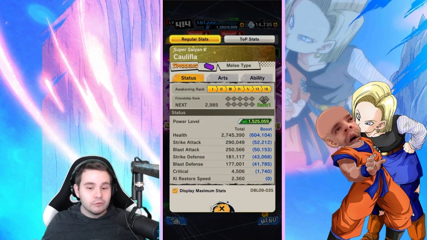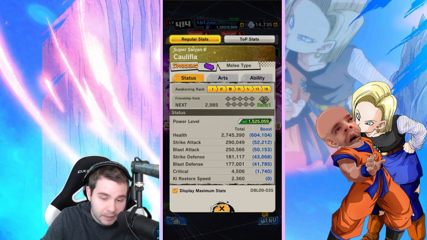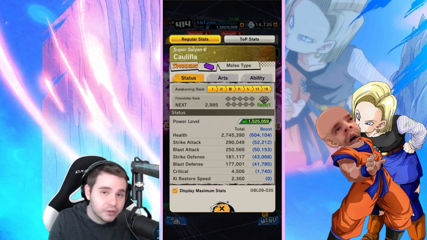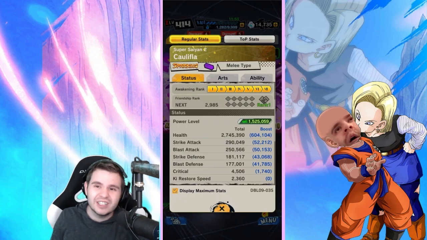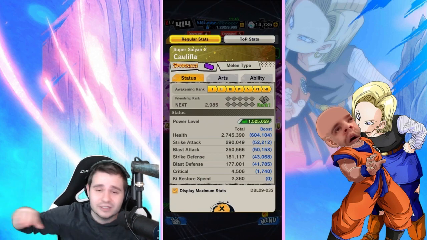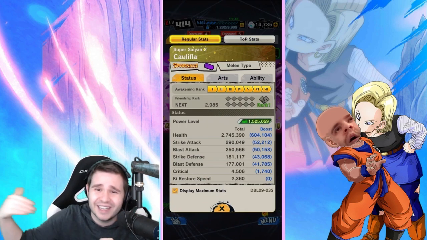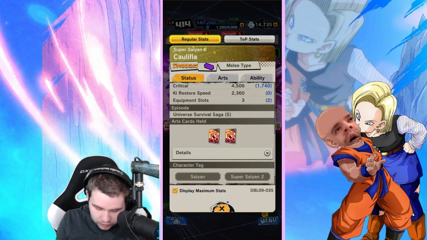But the fact that we do get a relevant purple for females means that we actually have now access to someone that we can use other than Android 21 Evil, who, despite being a really good unit, unfortunately it just takes too long to get to the transformation, and by that point, the game might be already over, or she's maybe already dead, or who knows what. Basically, you just want someone that is strong from the get-go. Otherwise, it's just not worth it. So, yeah, overall, I like her.